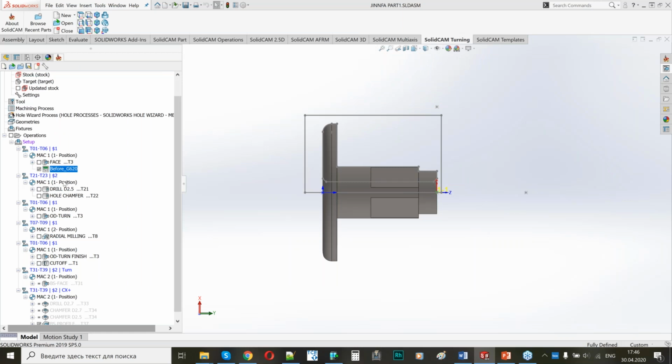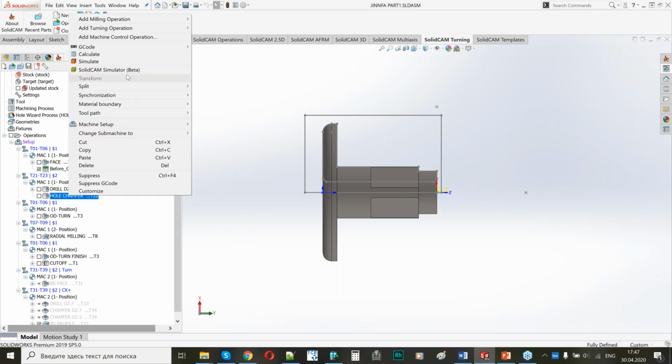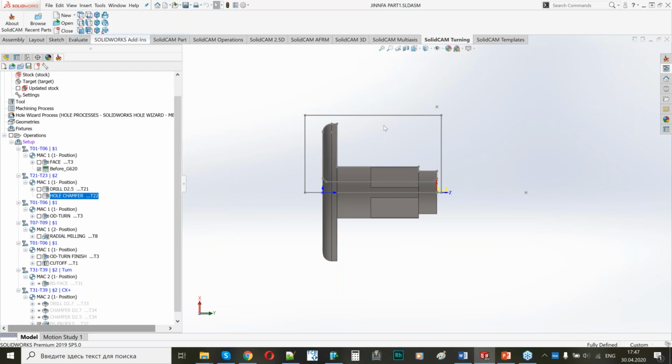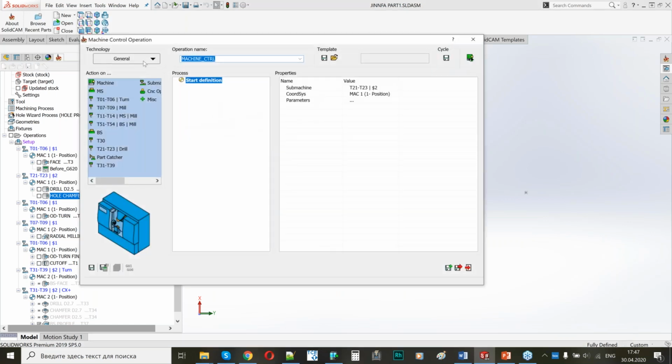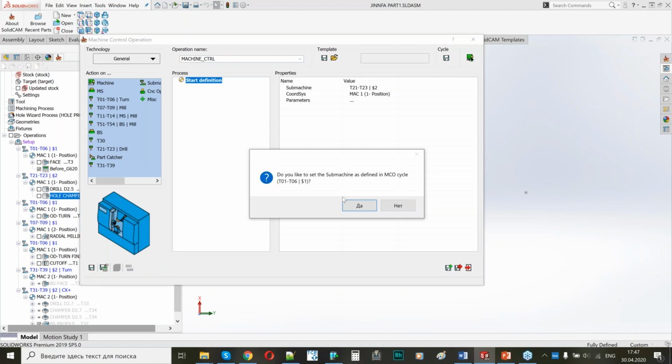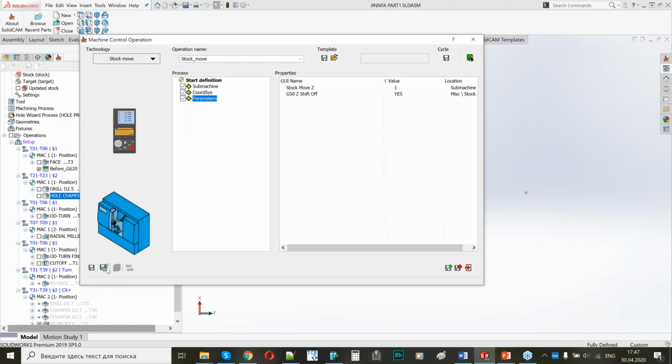And also, sorry, I will need to move the stock back after this operation, and I will add one more machine control operation, and I will move my stock back to the collet.